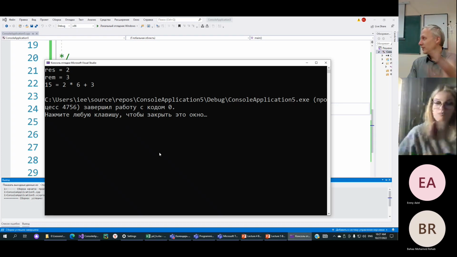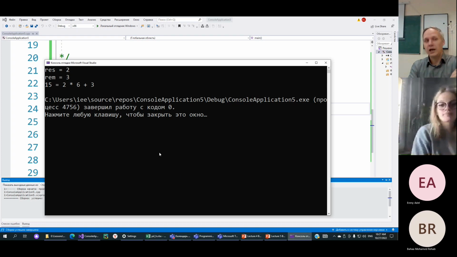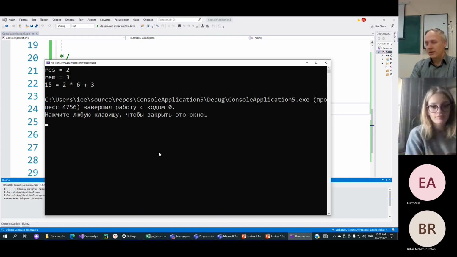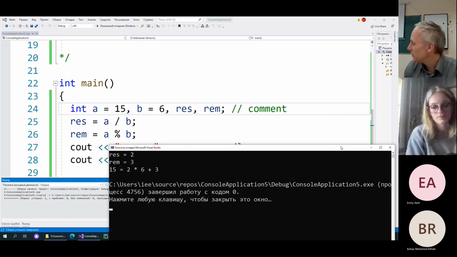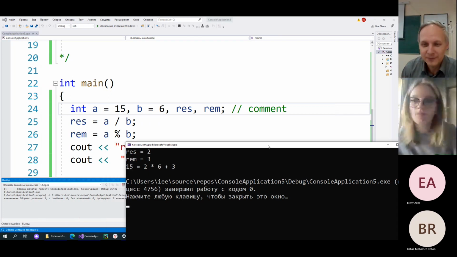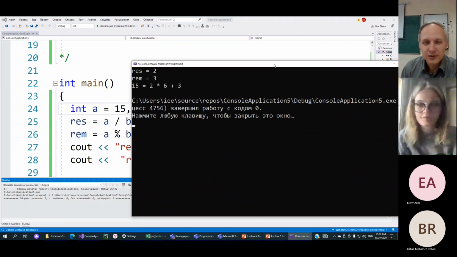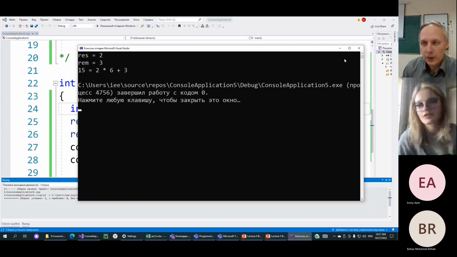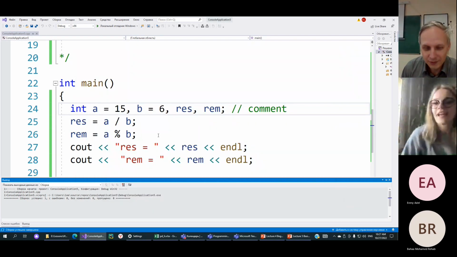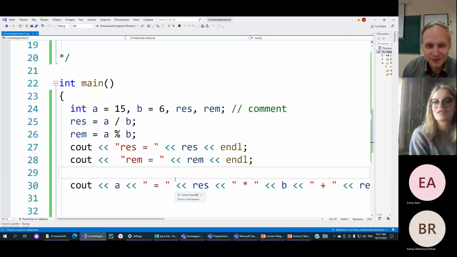Very simple example, a very simple program that outputs this formula to the screen for the numbers. Well, any questions about this example, about this program? No. Well, it's very interesting. When I understand, I feel like a really intelligent person.